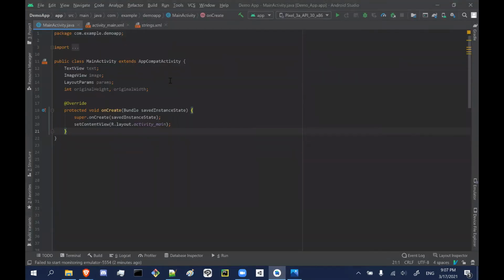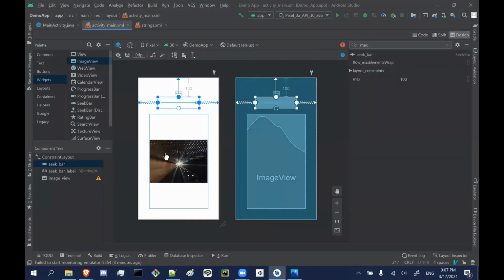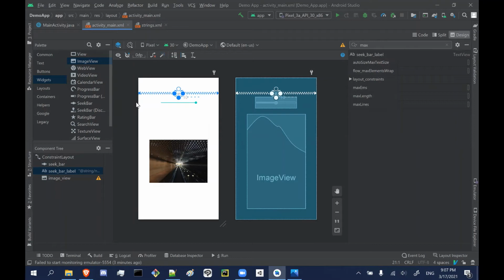So I've gone ahead and I've created this new project called Demo App. And I've also added a few widgets already. So first, I have this text view called none.